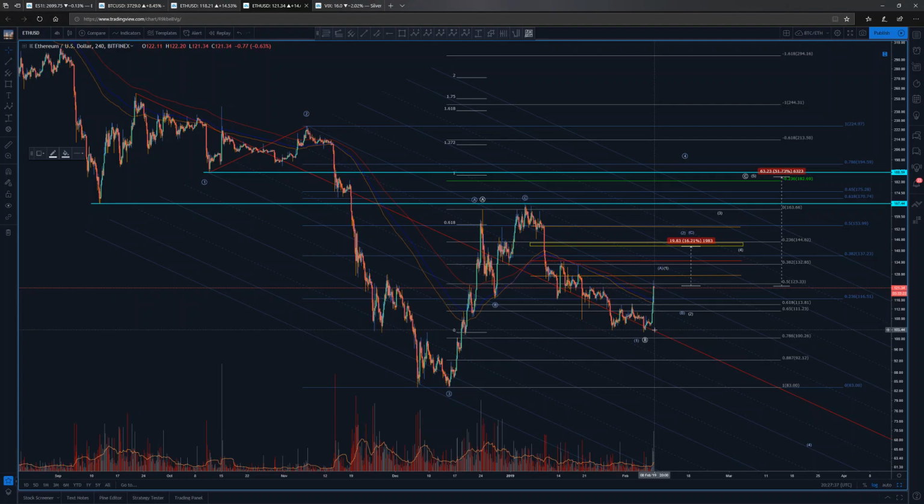The good news is now we have something to work with. This looks like a 1-2. We put in the third, and we should come up right around here to put in the fifth of either the 1 or the A. And this is that setup I was talking about, the 3s, C's, and E's. So this is either going to come down for your B or for your 2 to get into the 3. And if we're looking to make money, this is your money move.